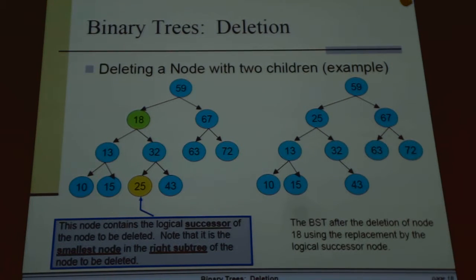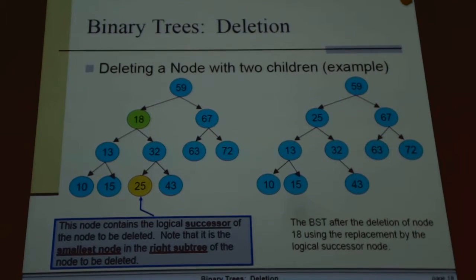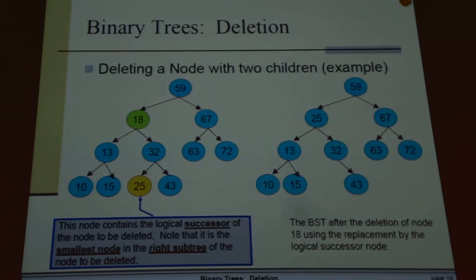Whatever we're rolling up by one level, we can't modify those values. So 13 and 32 and 62 and 72 still need to be on level 2. But he's saying that breadth first, okay, then that would maintain that relationship. So now we're back to the question of efficiency. Is it efficient to copy all the data into an array from a breadth first perspective, swap out the guys we need to, replace the 18 with 25, and then roll it back out? Is that more efficient than the other approaches?